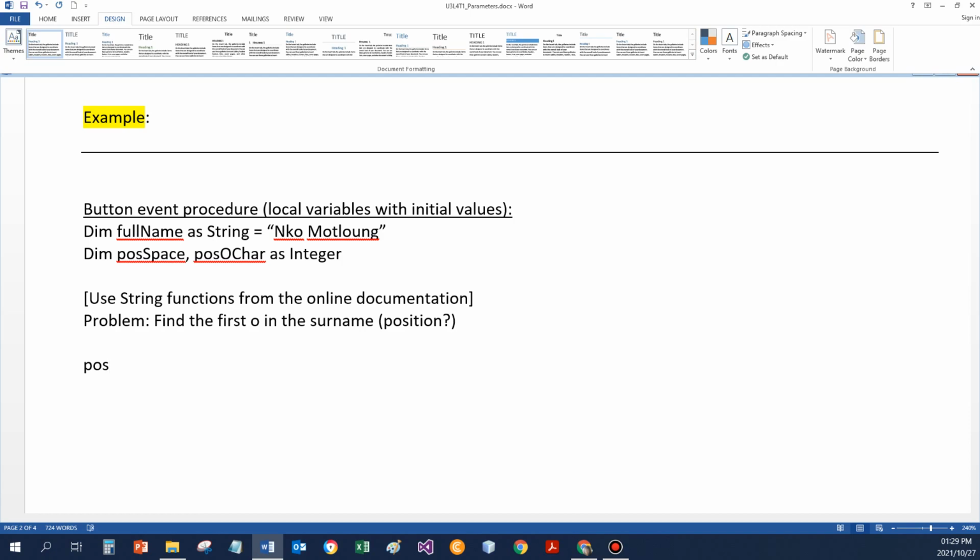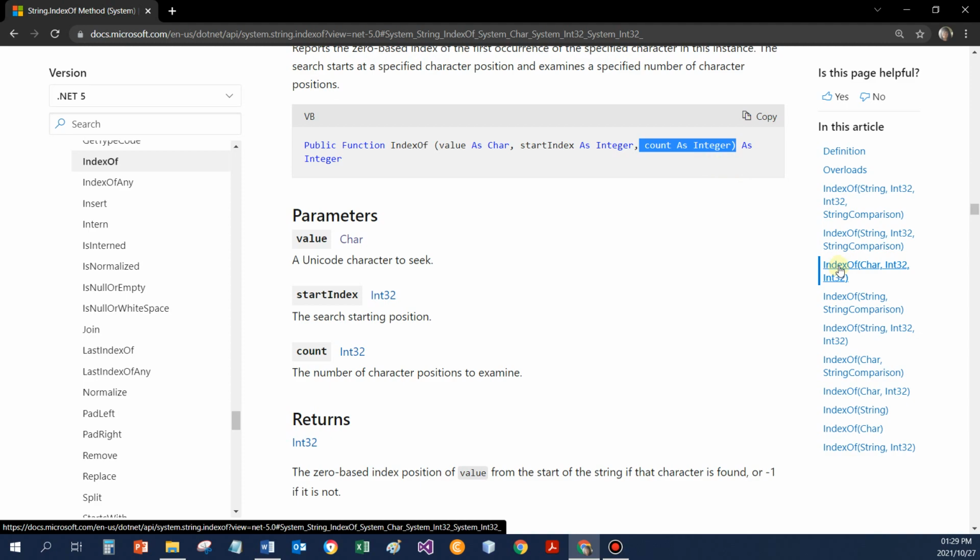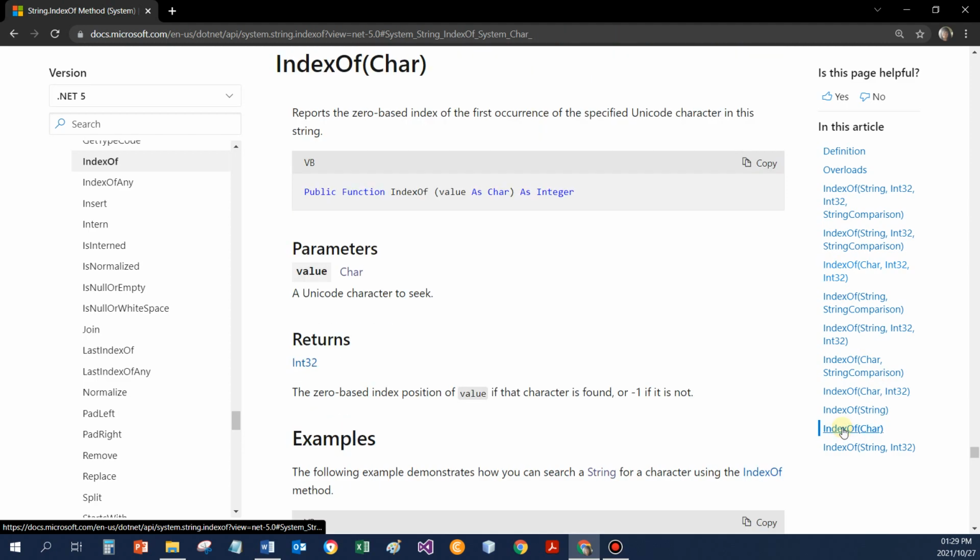So if I need the position of the space, I will need to go have a look, and I can maybe use the count the number of characters for this case, but it's not really going to help me that much. I will most probably need to go have a look at the index of method that takes only the value that I'm looking for. So this method takes one parameter, the value that I'm looking for.